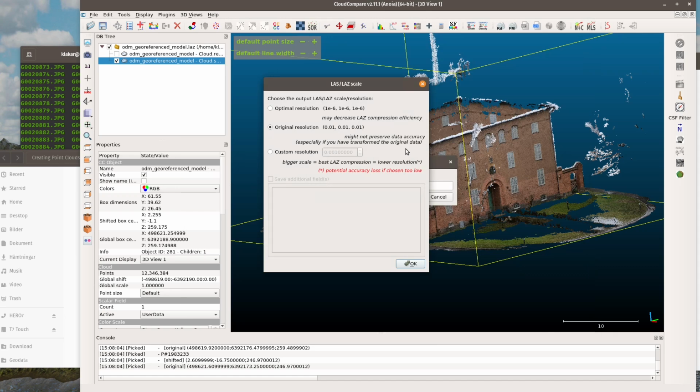And 1 centimeter resolution is probably okay. I can set a custom resolution if I want to. I can use optimal resolution, but that will create a substantially bigger file, I think. So for this, I will keep original resolution. For my use in this case, anything better than 1 centimeter is overkill. So I'll keep it that.